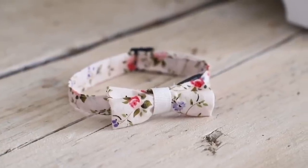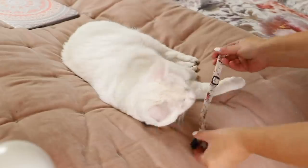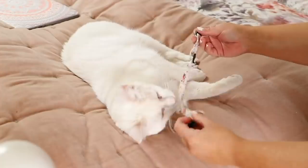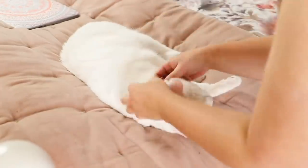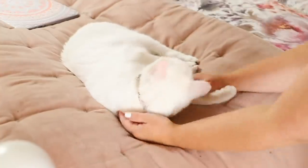So once you are happy with your collar, you can then just adjust the measurements and pop it onto your cat. As Blondie goes outdoors, if she was an indoor cat, I probably wouldn't have a collar on her. But because she goes outdoors, I want her to look fabulous and people to know that she is owned and loved.